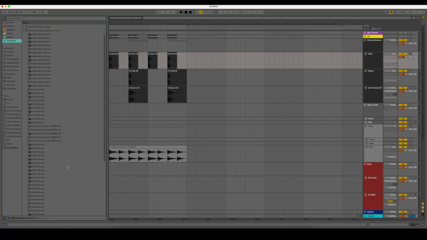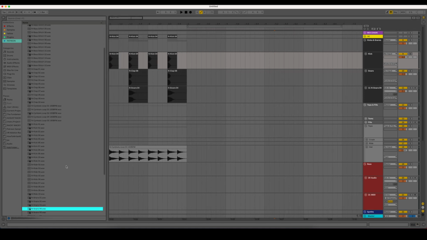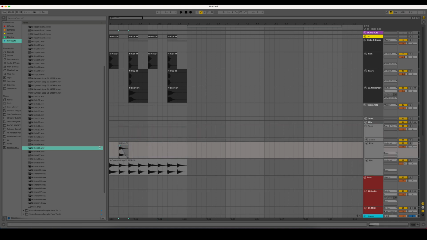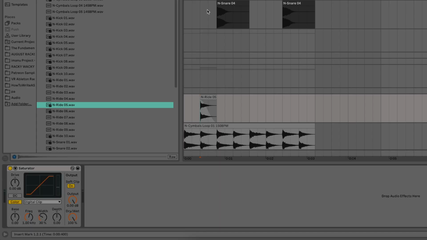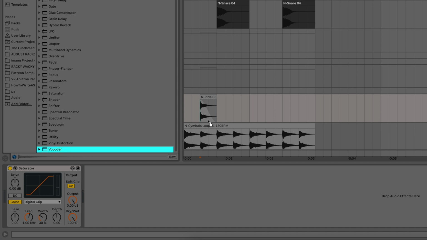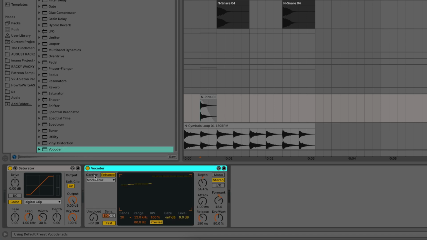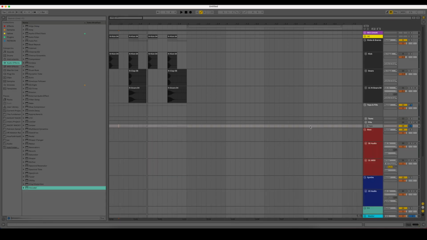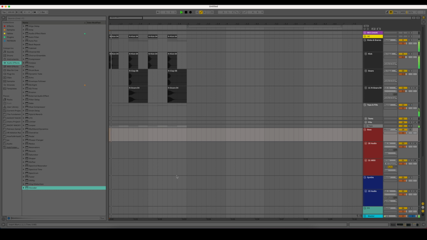Let's just grab a hat just for some consistency. A ride will work fine, and then we'll just cut it down a little bit so it sounds more like a hat. And then what we could actually do to make it sound a little bit less harsh is let's go into audio effects, grab a vocoder, and then I'm going to set this vocoder to noise, turn off the enhance, dry wet all the way up, turn the bands down. Something like that would be cool. Let's rock with that. So here's what we got just for a drum loop.